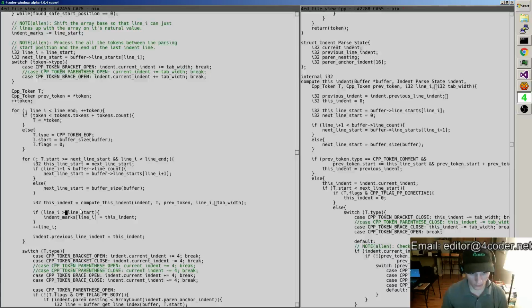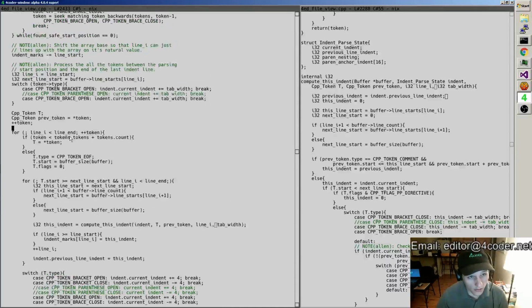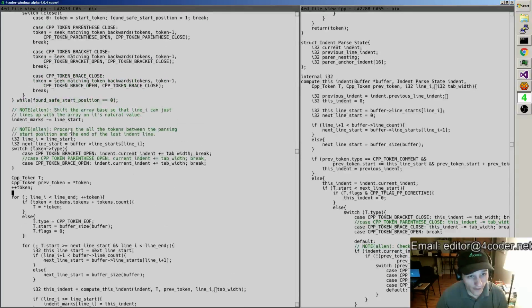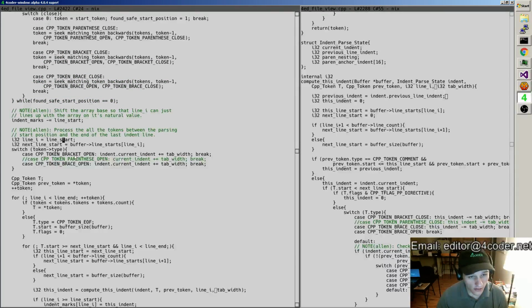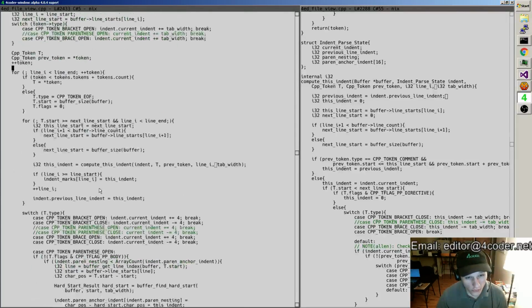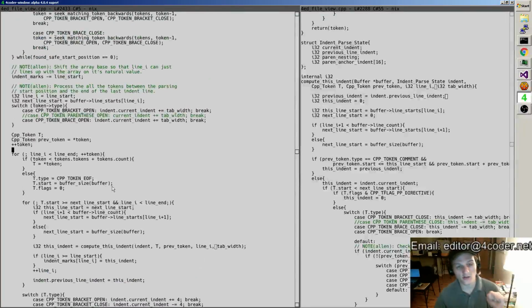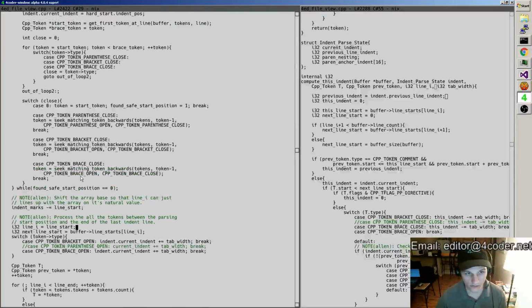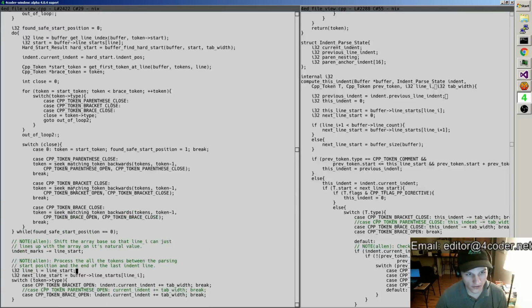Or equal to, right? If line I is there, and then line I will actually not start at line start, and next line start, and all those will actually all the way through keep working, not just on the first real line, which is the way it worked before, which makes it a little more stable feeling in my head.